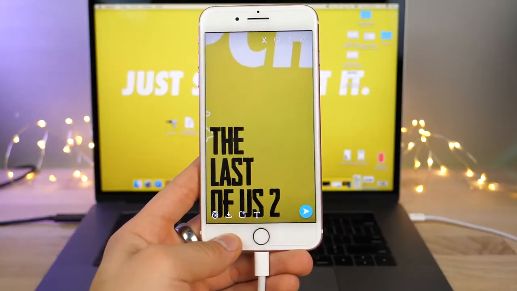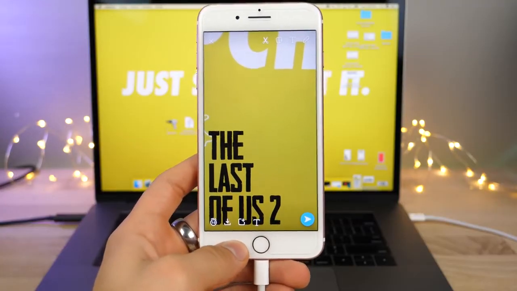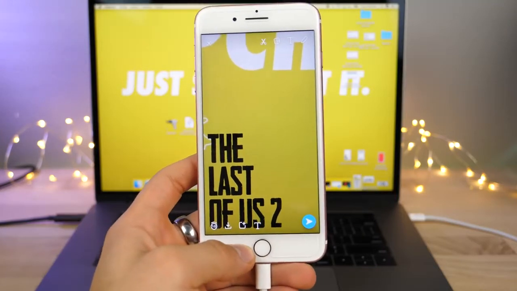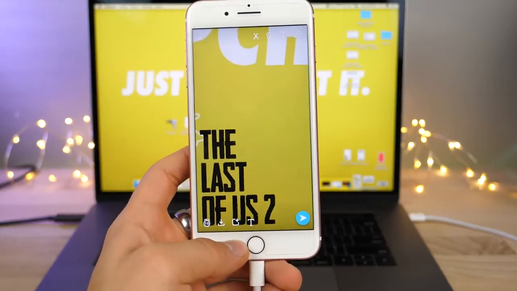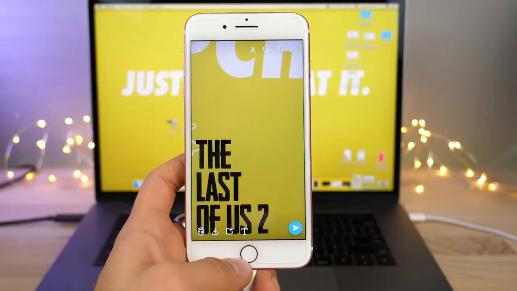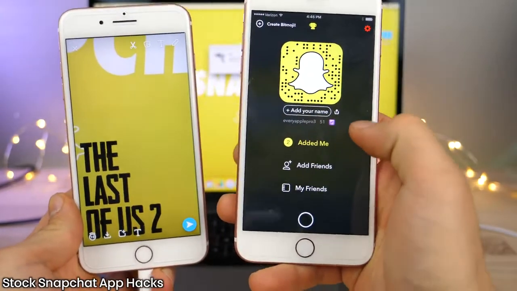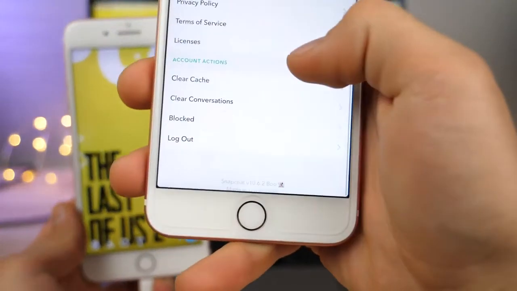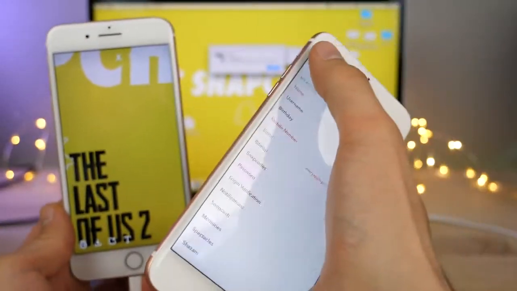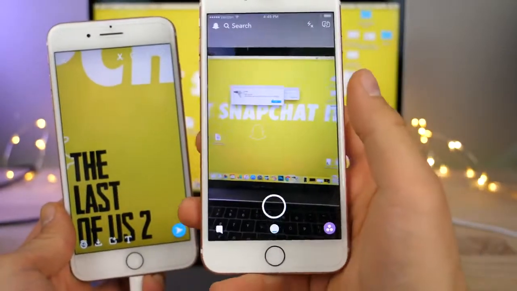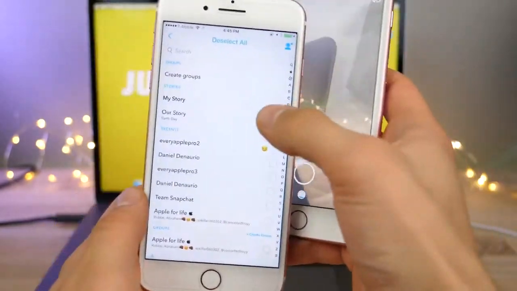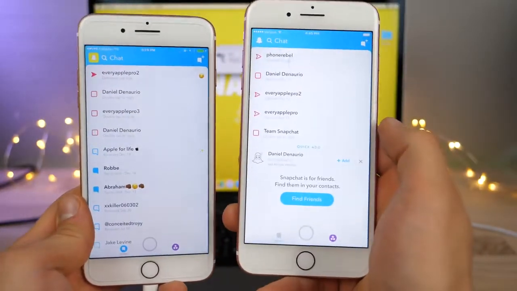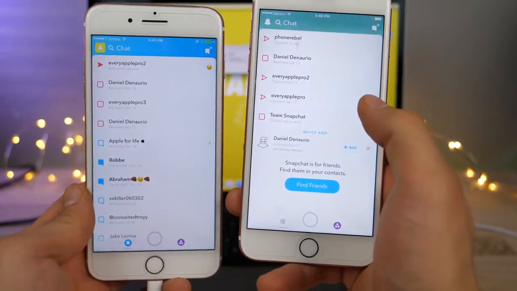If you guys think this is too much of a hassle, you don't want to do this every 7 days or whatever, I'll show you guys some tricks that'll still be useful for you even without this hack on any non-jailbroken device. So on the right is a completely stock version here. I just want to show you guys it is also on the latest 10.6.2. And no trickery, no jailbreak or anything like that. So I'm just going to send this over, and I want to show you guys how to save snaps without the other person ever knowing without this hack.